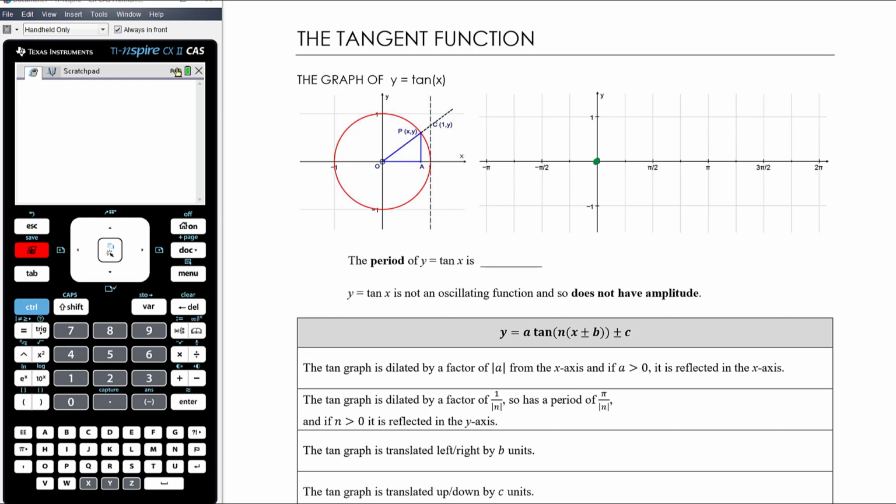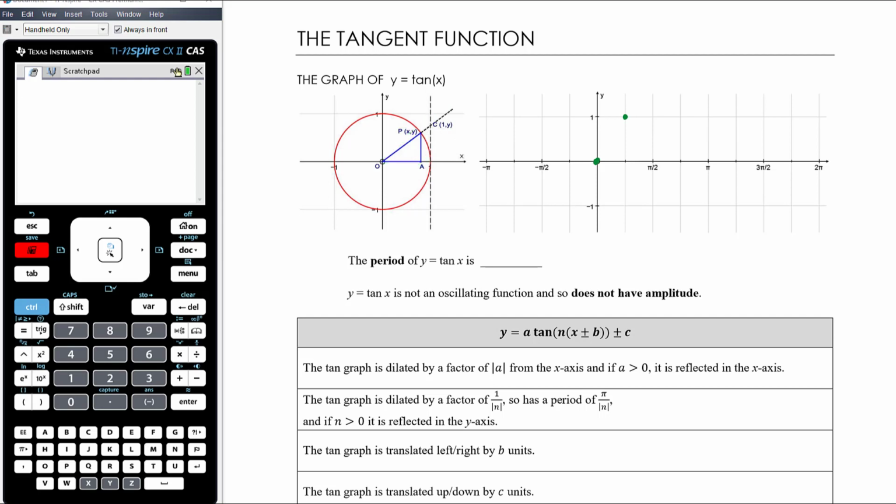Okay, so then as we increase the angle, let's think about a fairly obvious value. Let's think about this value here when the angle's 45 degrees or pi on 4 radians, okay? That's a nice easy tan value because when the angle is pi on 4 radians, the value of tan is 1. And that's because what we have here is an isosceles triangle where that length is going to be the same as that length, okay? So therefore the tan value is 1. So at pi on 4, the value of tan will be 1.